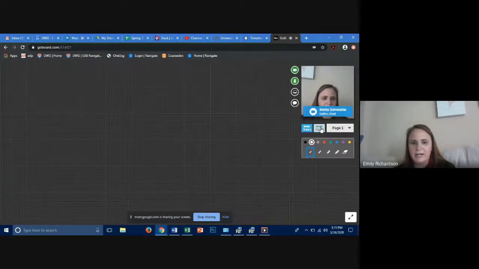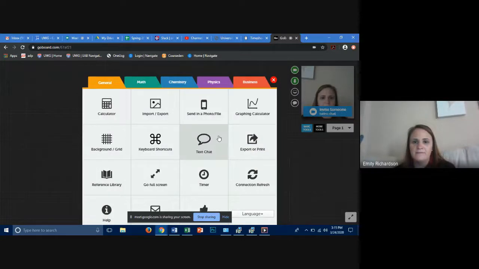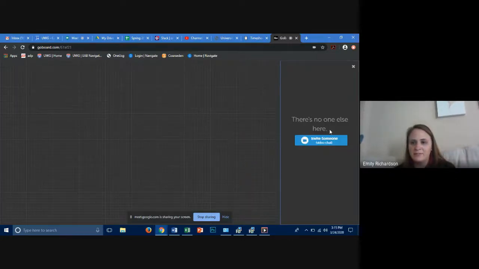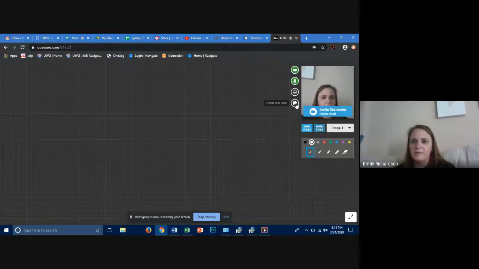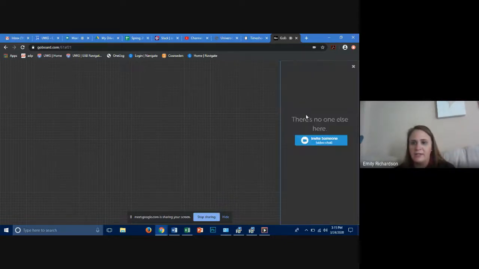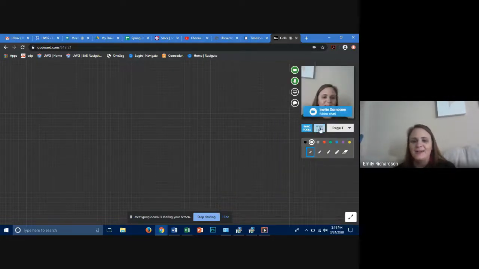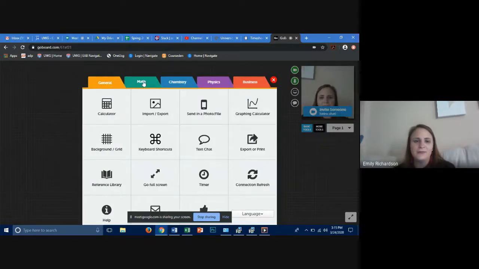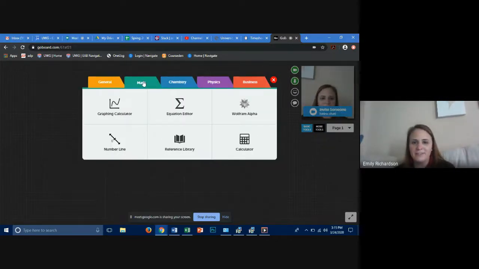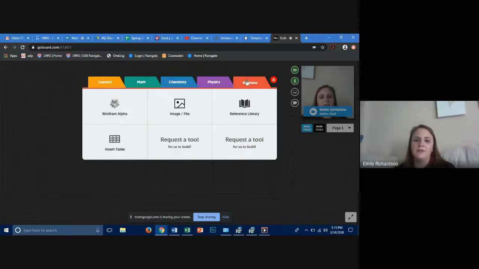So I'm going to go back to more tools again. There's a text chat over here, but you can also open the text chat right here and communicate with your student. Obviously, I'm not talking to anyone, but if I was, then I would be able to talk over here on the chat. And then it's kind of sectioned off. So you have your math section, your chemistry section, physics, business, whatever you need to do.